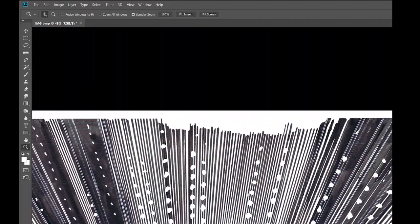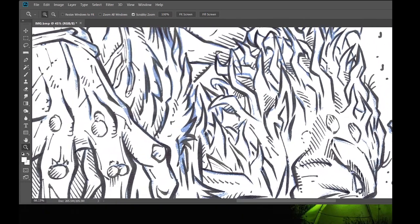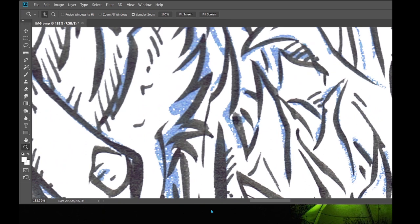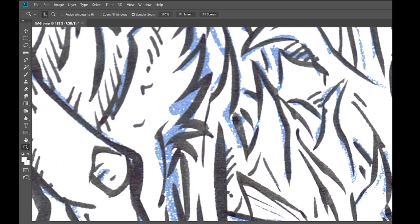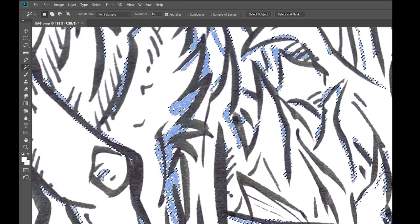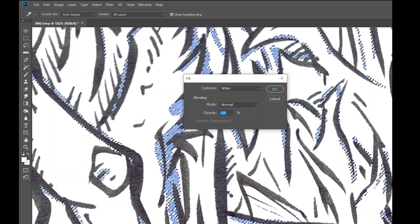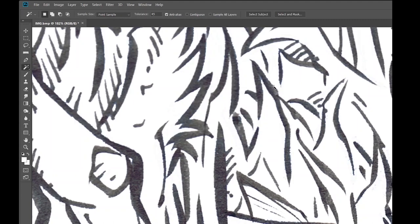And then now we have the artwork that doesn't have all those blues that were on top. You see it's gone. Okay, and then here, the blue line printed stuff that I have here is a different blue value. So what I'm going to do here is use my magic wand again. I'll click onto this blue. It will select everything that's the same color. And again, press the delete button on your keyboard. Make sure it's on white and then click OK. Now all that blue is gone.